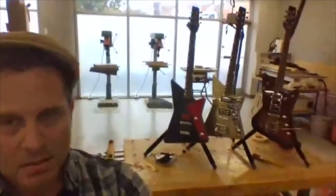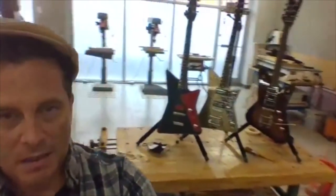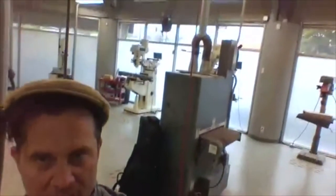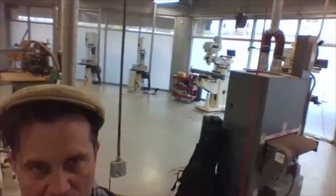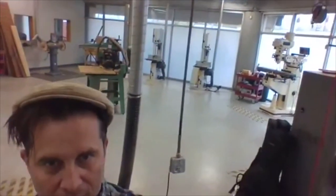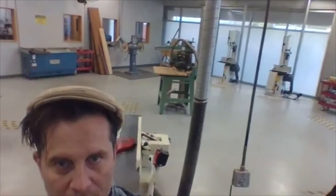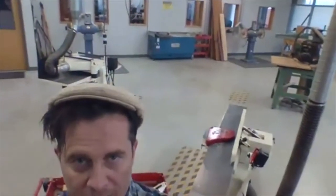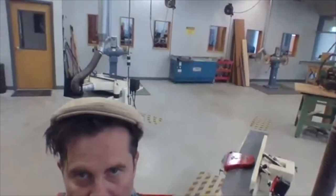I'll show you around the shop before we split. Obviously, there's my guitars. There's a small little CNC machine in the back. 2 drill presses. There's a big time saver. On the other side of that, you can see there's 2 mills, 2 great big band saws. There's the radial arm saw, one of the buffers, the sanding table, the joiner directly behind me, the planer, and another buffer, and then 2 belt sanders and spindle sanders, and then 2 gigantic overarm pin routers.